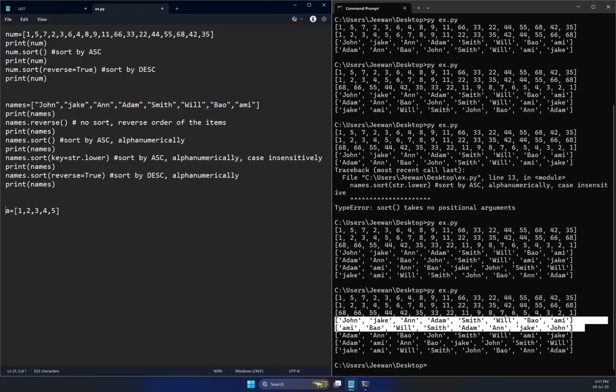Okay, list A. I want to create a copy of list A in list B. So if I say list B is equal to list A, now I want to print both list A and list B. And thereafter, I want to add list A dot append 10.